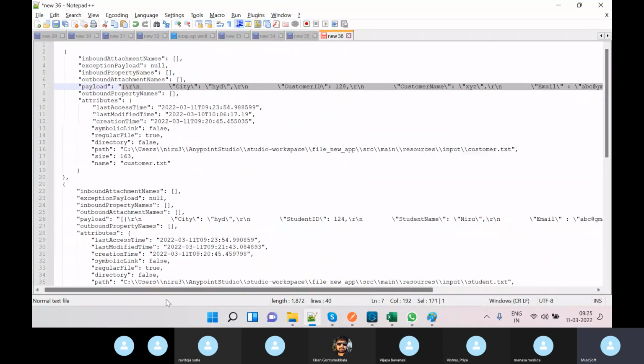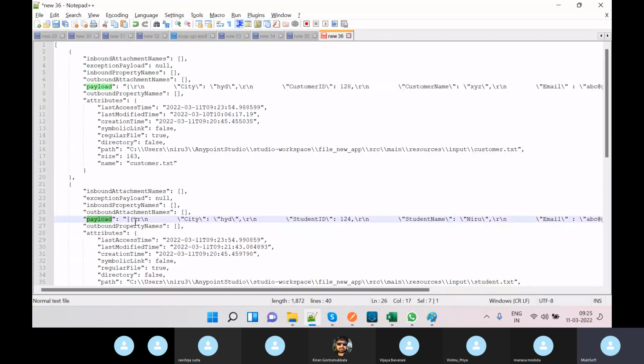This is the student payload, where you can see student ID, student name, all this. This is the customer payload, customer ID, customer name. Along with this payload it will retain some metadata, as you can see.